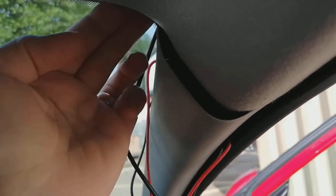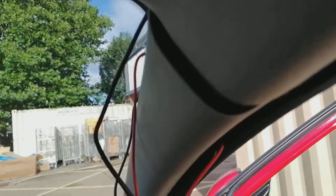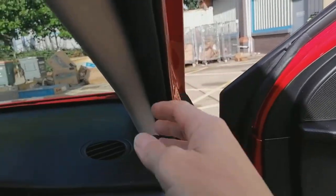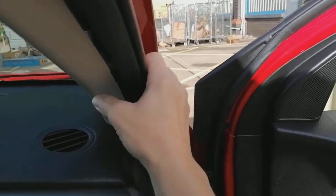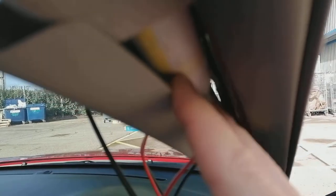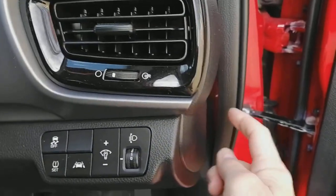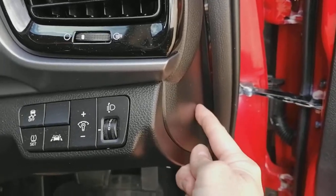When you get to this point on your headlining — so you've taken your cable all the way along — grab here and pull the rubber seal off, all the way up until you get to there. You've got an airbag there — pop your fingers behind it, pop the cable behind the airbag and then down the side. It's quite loose and you can easily move it until you get to the corner of the dashboard right here.